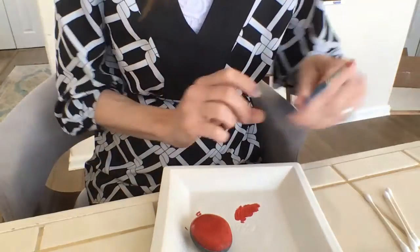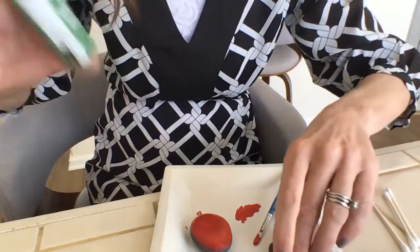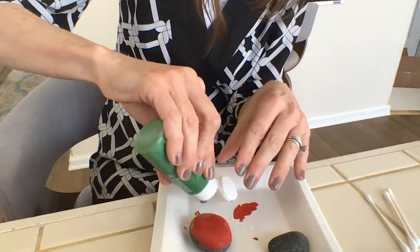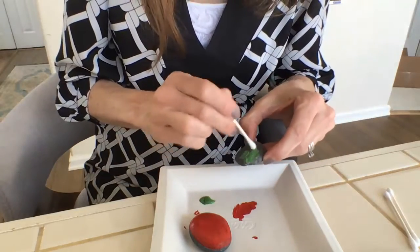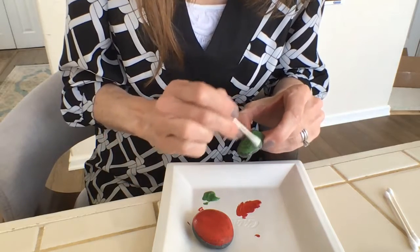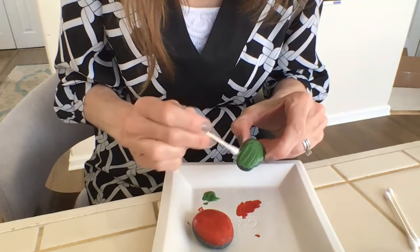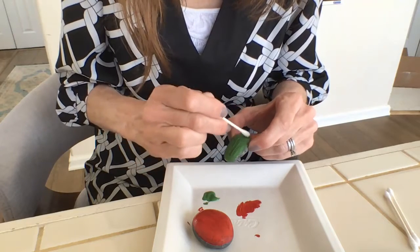A second coat is ideal, but if you don't have time for one that's fine. I'll show you with the green paint what that looks like. I'll set this paintbrush aside and carefully open this up — just a little bit. This bug is going to be a green bug and will camouflage nicely with its surroundings. A paintbrush or Q-tip both work very well for painting, but you'll notice it doesn't paint evenly and you can see the rock underneath — that's why the second coat is really important.